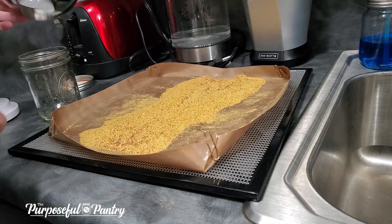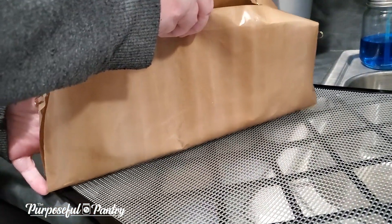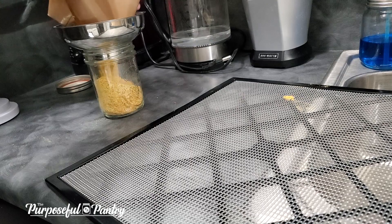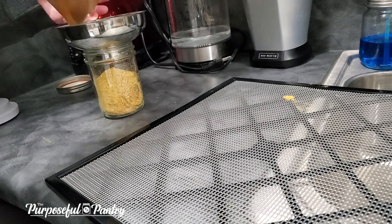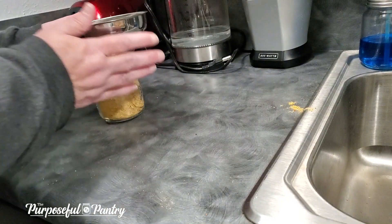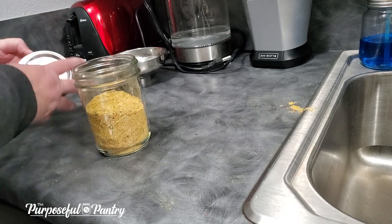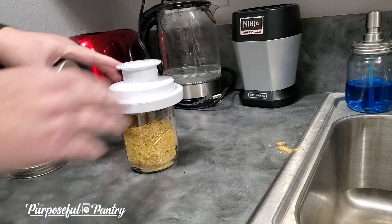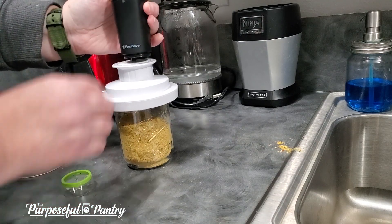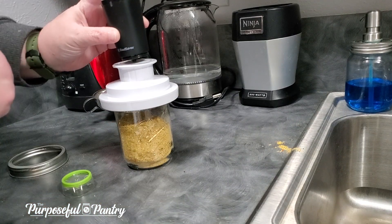What I have is a clean canning jar and my funnel. I'm going to take my tray, fold it a little bit, and tip the powder into my jar. This has had plenty of time to cool off without picking up any moisture from the atmosphere. Now I'm going to get ready to store it — I'm putting my food saver attachment on my handheld food saver vacuum sealer, and I'll run it until I've heard the pitch change and stay constant for just a few moments.